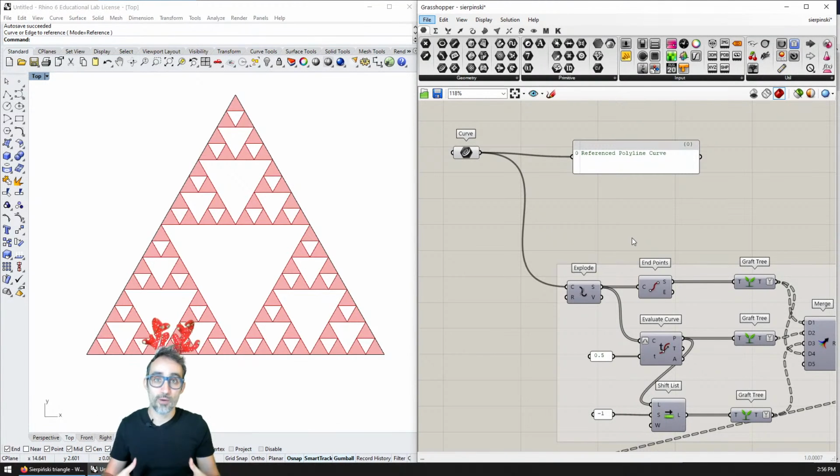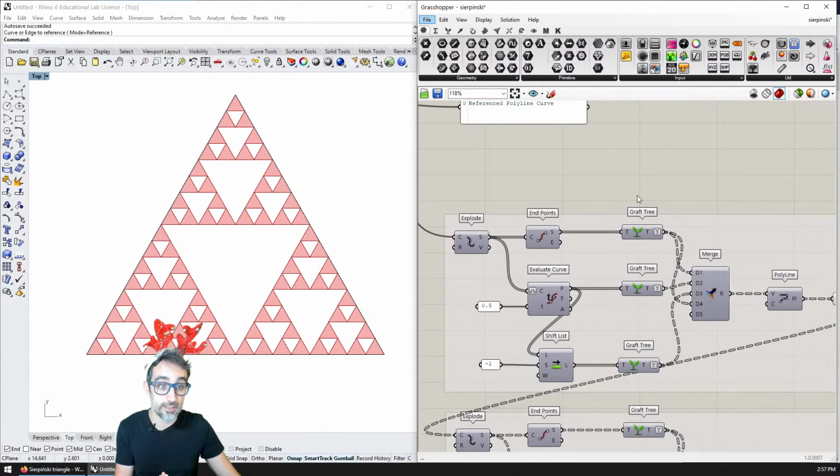In this second video, I would like to show you that implementation by using vanilla Grasshopper, which is a visual programming environment that is attached to a 3D modeling environment called Rhino. What's going to be interesting is that it's going to be super simple to do. It's a very simple algorithm.